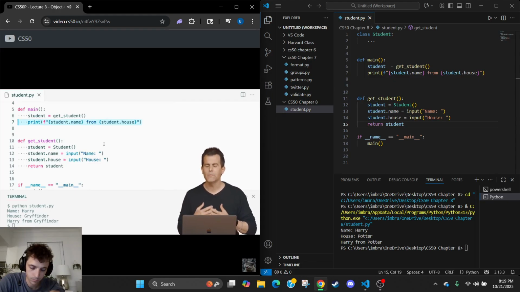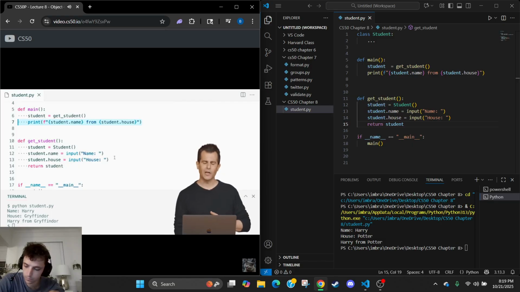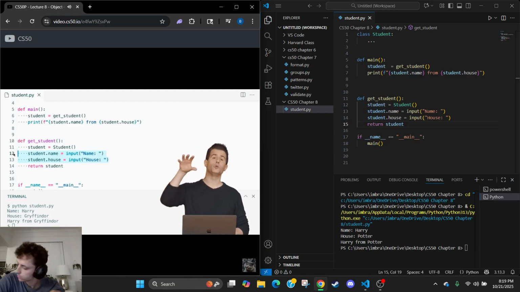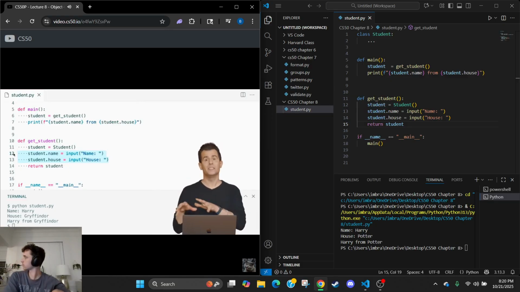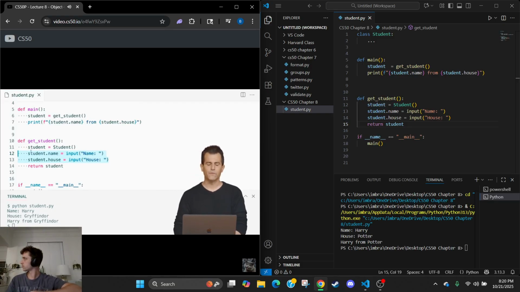Well, let's go ahead and add a bit more functionality here, because right now on lines 12 and 13, this is a little manual, and it's a little reckless of me to just be putting anything I want inside of this student object. It turns out with classes, unlike with dictionaries, we can actually standardize all the more what those attributes can be and what kinds of values you can set them to. So let me go ahead and do this. Let me propose that it would actually be really nice if, instead of doing this here, I simplify my code as follows.